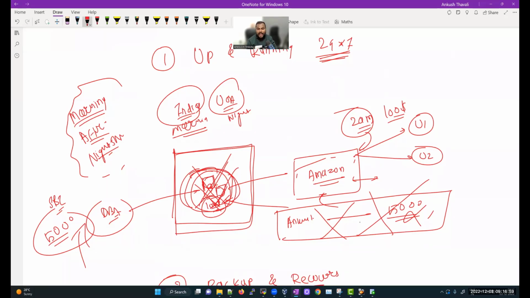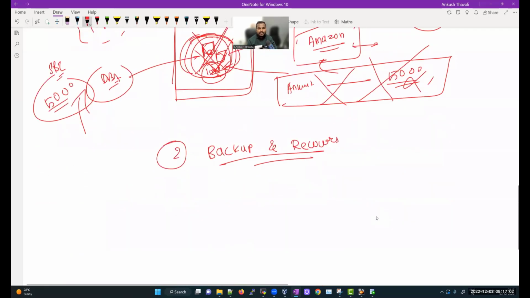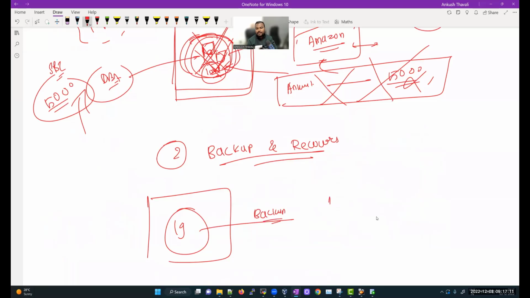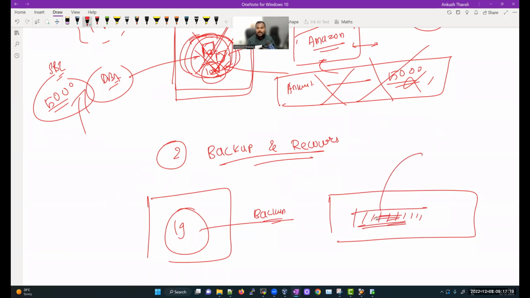So for that, as a DBA, it is your responsibility to take the backup of the database itself. This database, which I'm showing, needs to be backed up, and that backup needs to be stored somewhere in a particular location. Why? Because if this database got dropped, let's say a junior person dropped the database wrongly, then by using this backup, I can restore and I can create the same database. That is the reason we are always taking a backup.